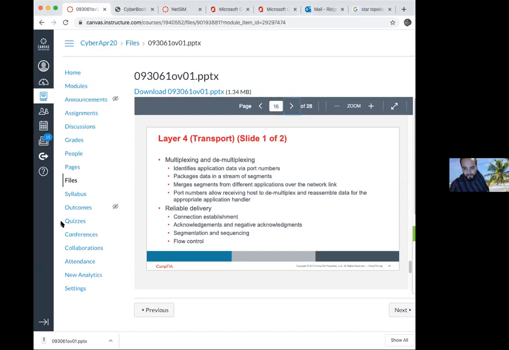And then reliable delivery. The transport layer ensures that we have reliable data delivery. So this means if it loses any packets or damages any packets, it's supposed to go back and retrieve them. And then devices working at this transport layer can also work as load balancers. And so that way we don't overflow our system.